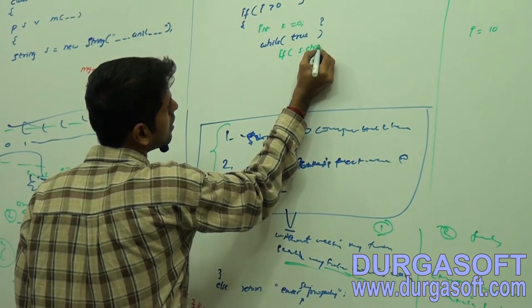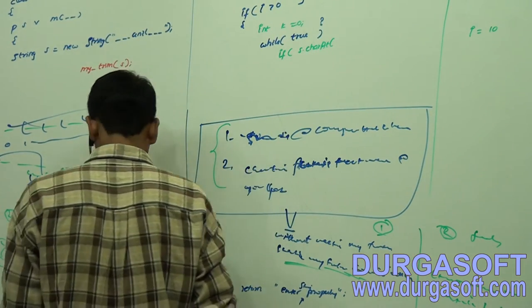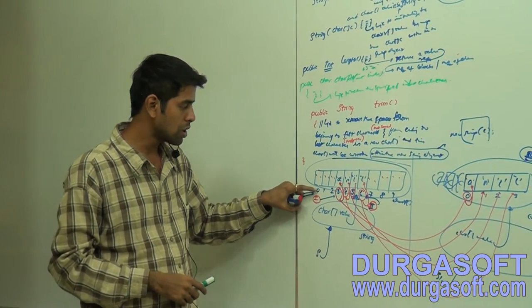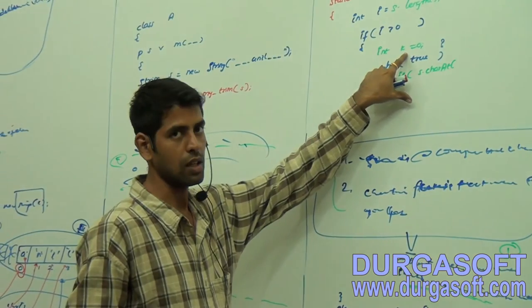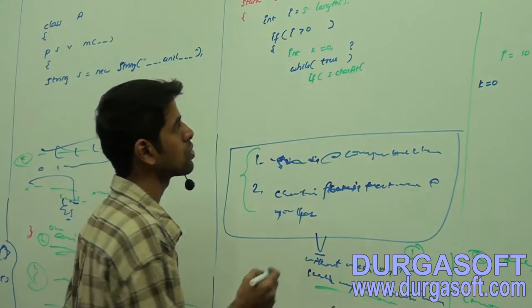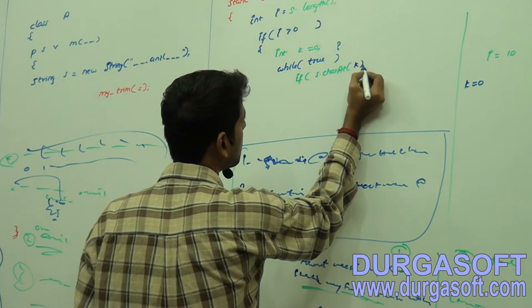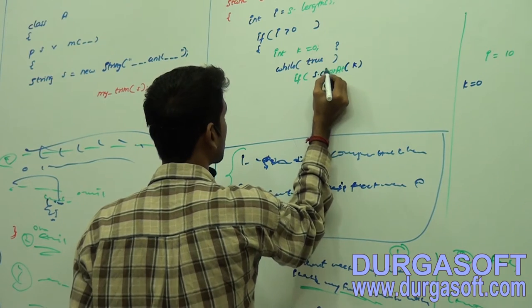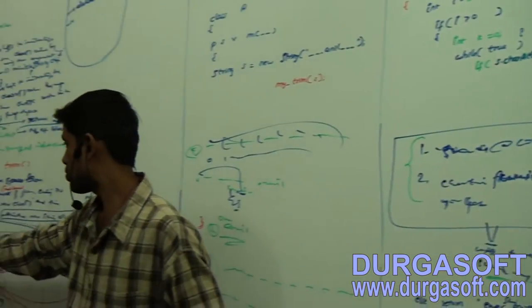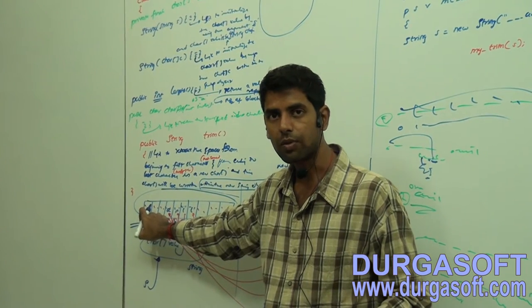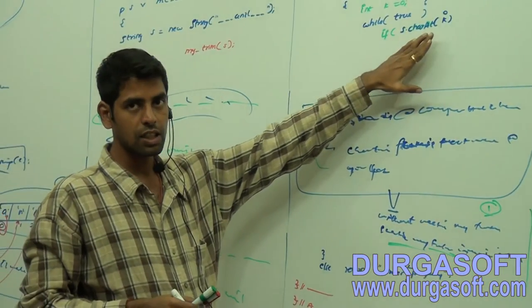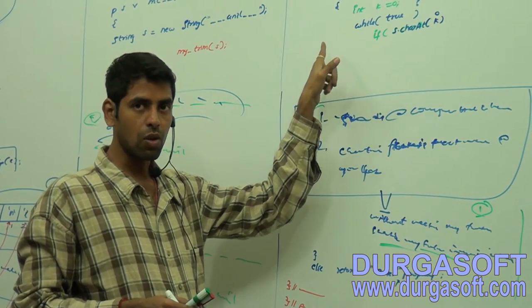If s.charAt of, observe, I want to get the 0th index character, with 0 available in memory with k. Yes or no? Yes. Now k is having the value as what? 0. Can I pass k here? Yes, pass, no issues. Just pass what? k. Now what happens? This method will return what, friends? This method will return the specified index character. Here it is what? 0. Space will be given to us. If it is a space, observe here, if it is a space, okay, you just go and check for the next block.